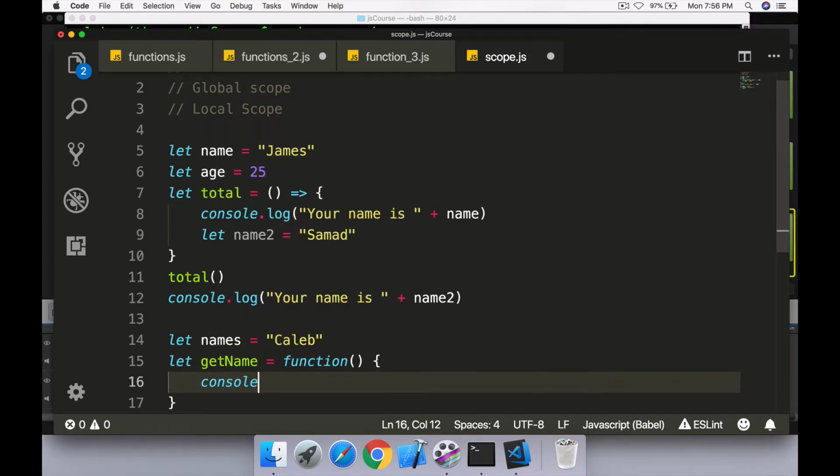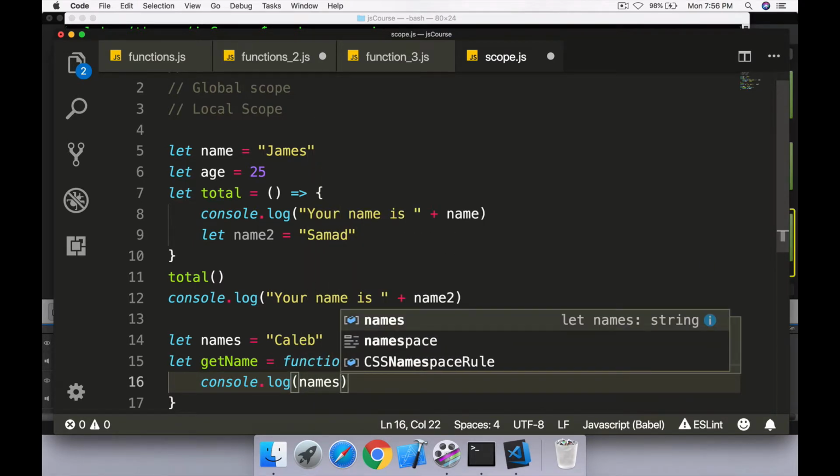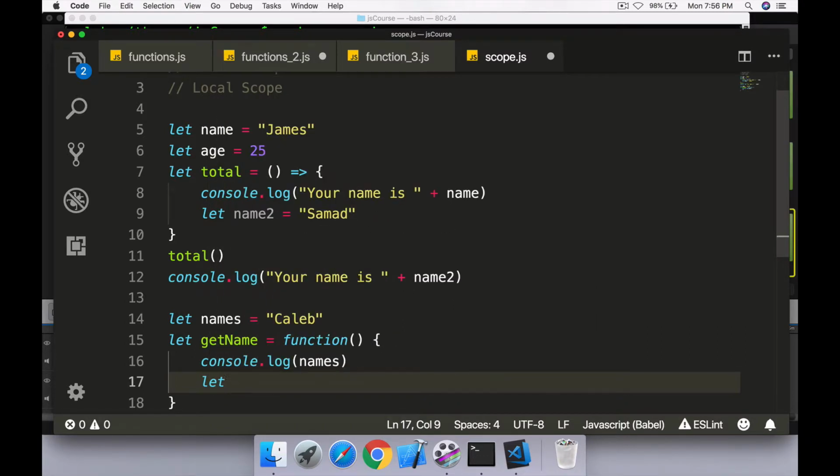Console.log, we pass in names which we've used. Let age be equal to 24, which is in a function. It won't clash with this one because it is in a function, but let's call this age2 so we don't get confused. Let age2 be equal to 24.